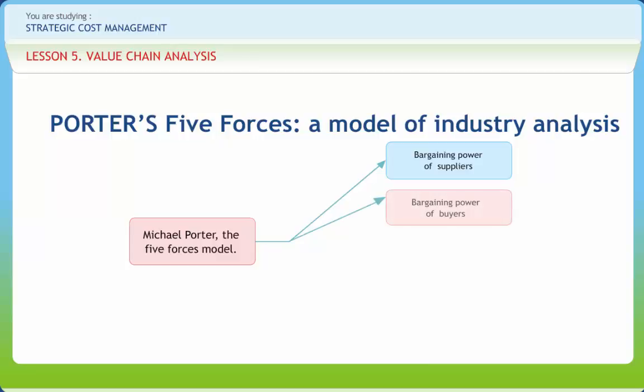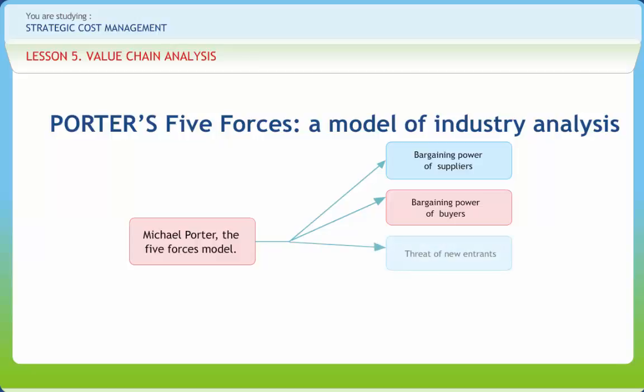Second is the bargaining power of buyers. For example, number of buyers, buyers' switching cost, buyers' ability to integrate backwards, impact of buyers' unit product on buyers' total cost, impact of buyers' units on quality or performance, and significance of the business unit's volume to buyers.